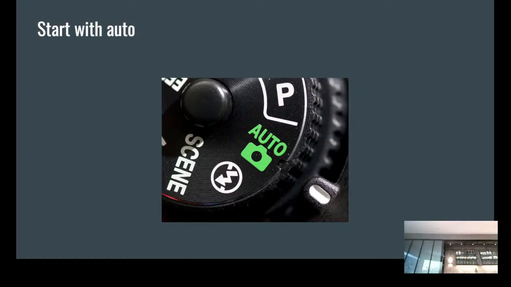So for you, it's that one. Yeah, so it's IA. So for some cameras, and Panasonic's one of those, it'll say intelligent auto, so it'll do the IA on there. But yeah, by keeping it on that setting, the camera's going to do the majority of the work for you. You're just focusing on what you see in the frame and making sure that looks nice. So that's the best way to get started. A lot of these cameras too, after you've taken your image, there's another button I'll show you on here where you can actually see what the camera decided to do with all your settings. It'll show you the shutter speed, the ISO, and the aperture on there, so you can then kind of dictate and use that for future.